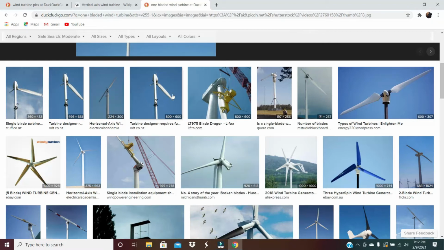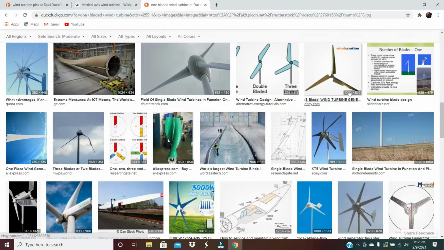Here's some larger one-bladed examples. This might be like a consumer model, and this actually is a downwind model as well. That's why you're not seeing the tail vane on it. And these have some efficiency problems as well, because the pole basically is disrupting the airflow. And the blade design, now I'm not going to pick on these guys in particular, but maybe I guess I kind of am.